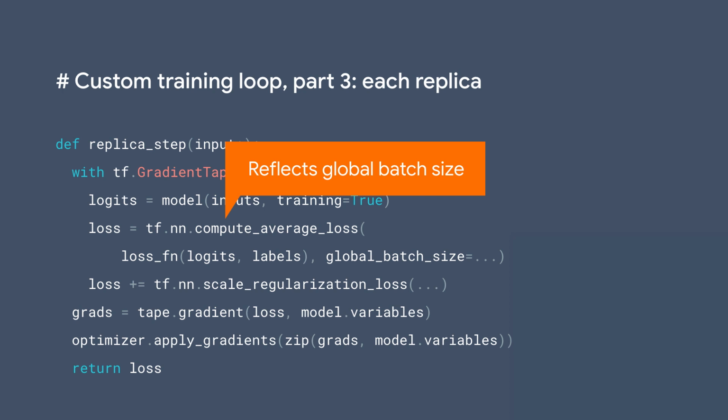By having an explicit call, we hope to reduce the confusion that we saw with our earlier approach, where we tried to automatically scale losses by the number of replicas on the user's behalf.